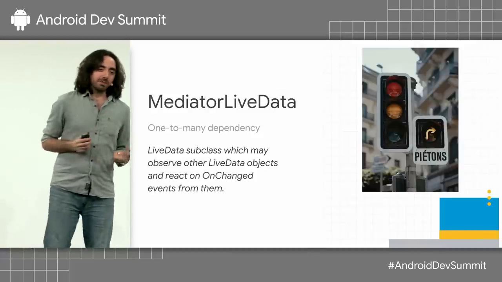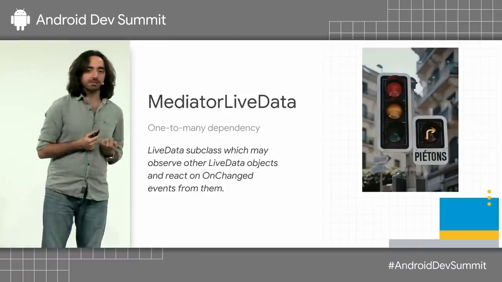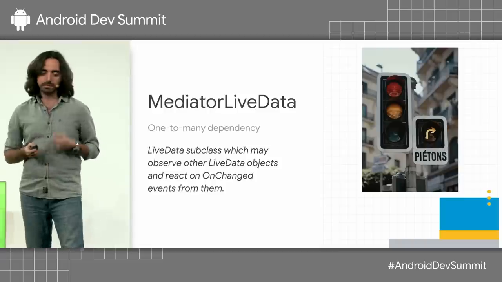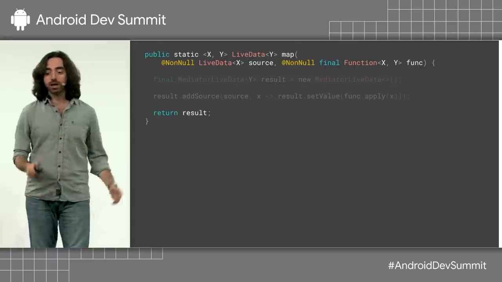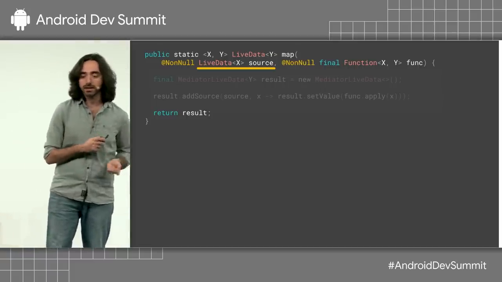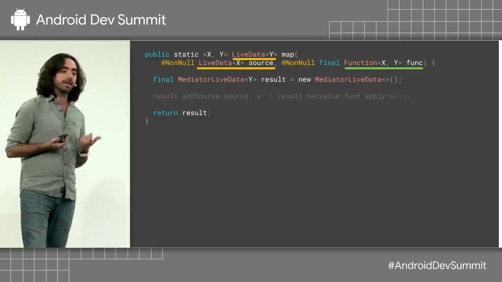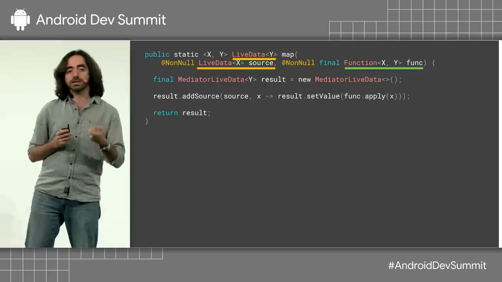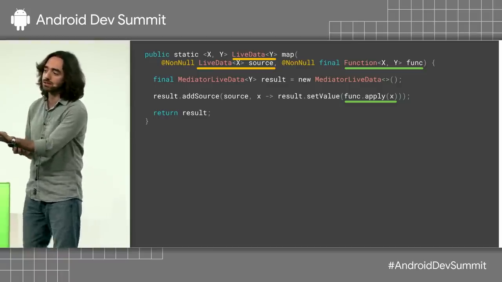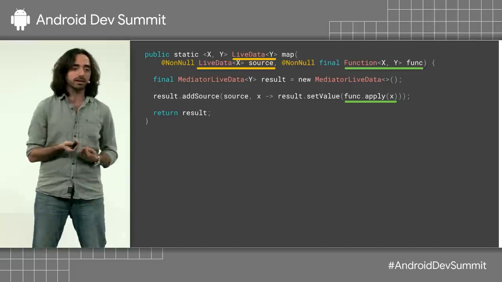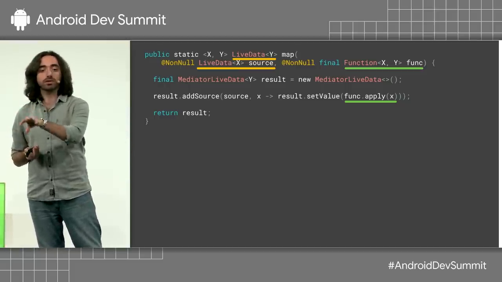We only provide map and switchMap — we don't have a million transformations like some other libraries. But if you want to write your own, it's very easy. If I show you the code for the map implementation, it does receive a source and returns a LiveData, and you give it a function. All it does is create a MediatorLiveData class and add the given source as a source for this MediatorLiveData — which tells it that the value of this MediatorLiveData is derived from that other LiveData. So whenever that other LiveData changes, it calls back our callback, and in the callback we basically apply the function to the value and set it as the value on the MediatorLiveData. There is no lifecycle code here, but all of this is lifecycle-aware.